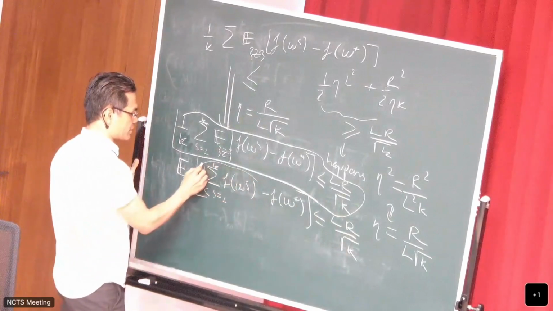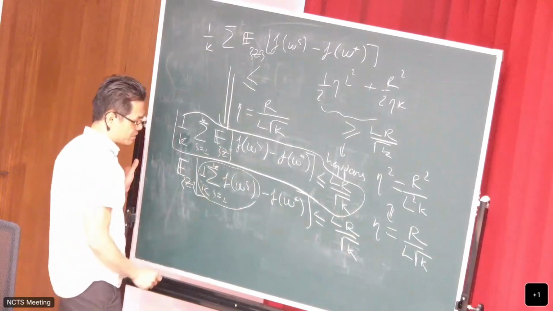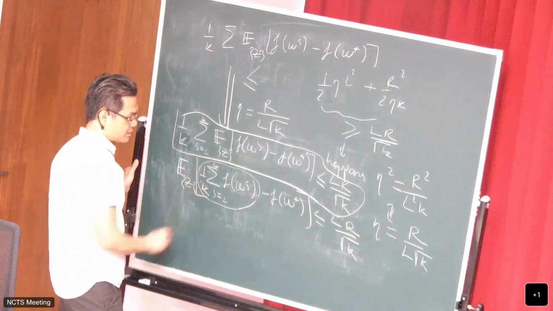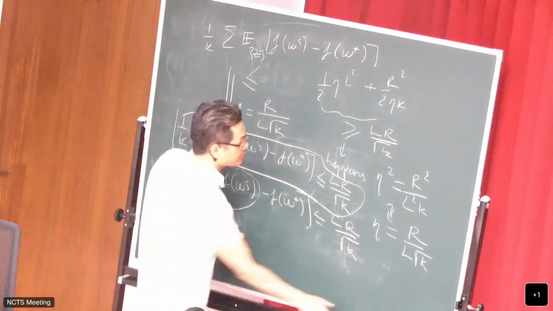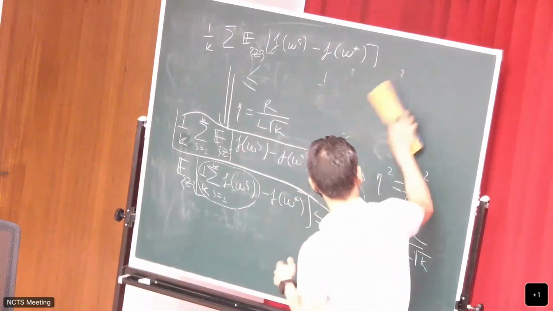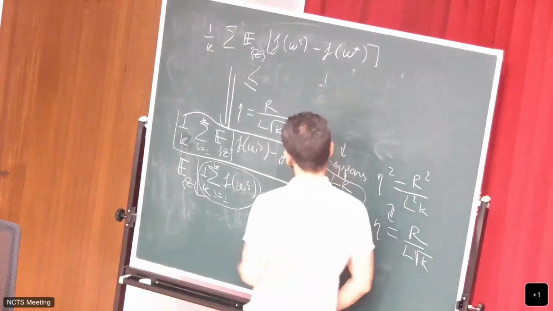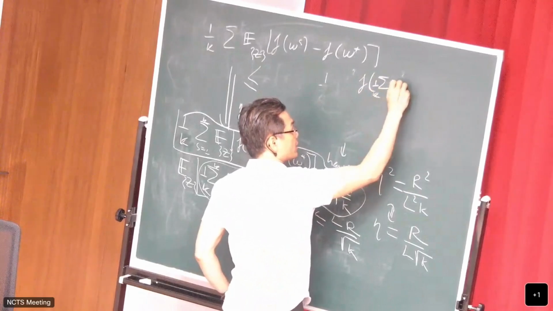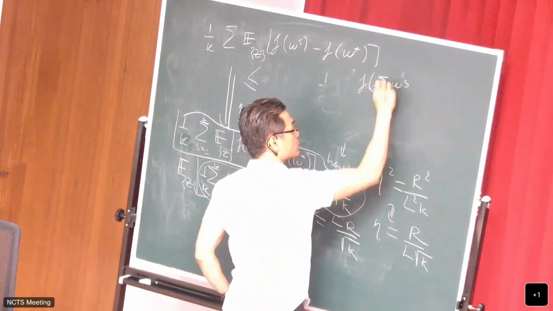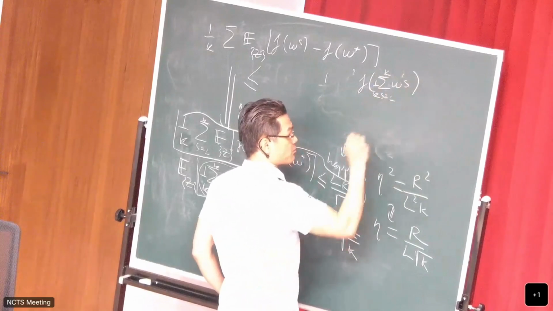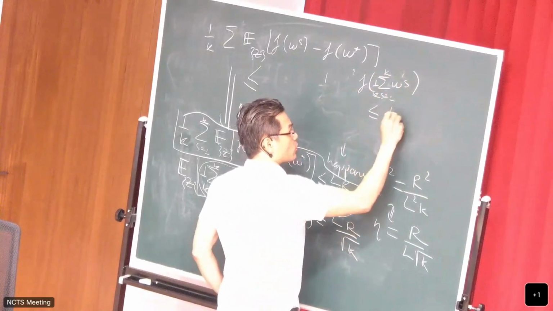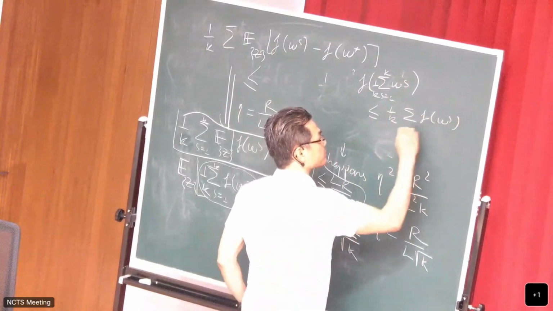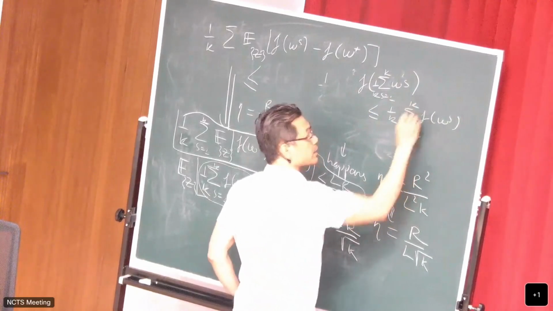Okay, we're almost done. Now one more thing. F is convex. Convexity, right? F is convex. And by convexity, remember we have what? So we're done with this part, right? I'm going to erase this part. Remember the convexity here, right? F of the summation of 1 over K W S from 1 to K. Convexity, remember, is less than or equal to 1 over K sum over F of WS, S from 1 to K, right?